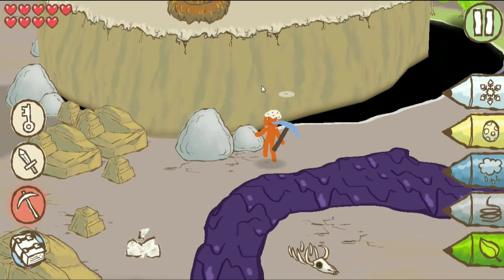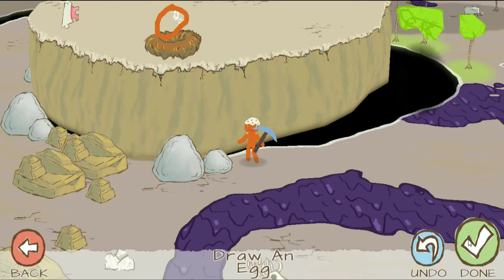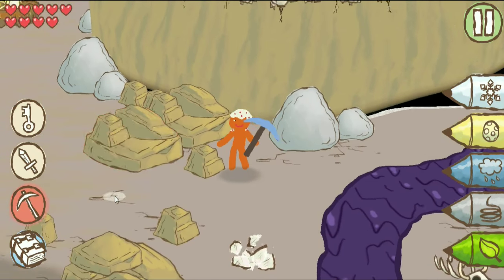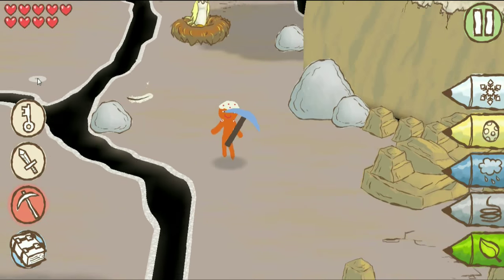How do I bird? Here's how I bird. There we go. Alright, let's draw another egg right here. I click done. There we go. Now we've got two birdies, right? So if we go there now, we should be able to get the puzzle piece. And that is the first level totally done.